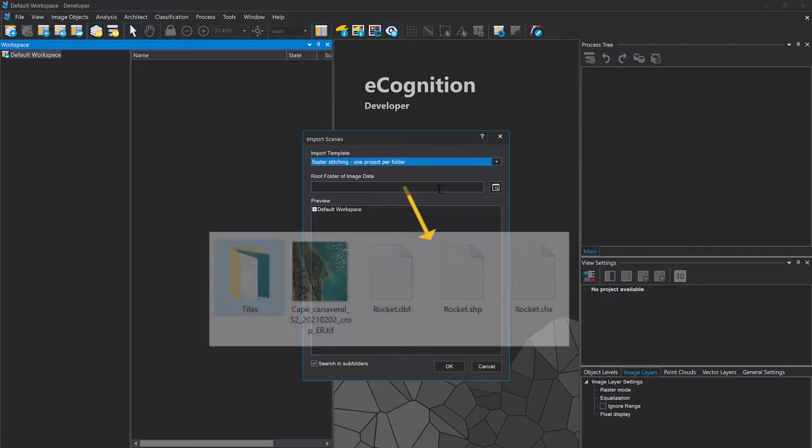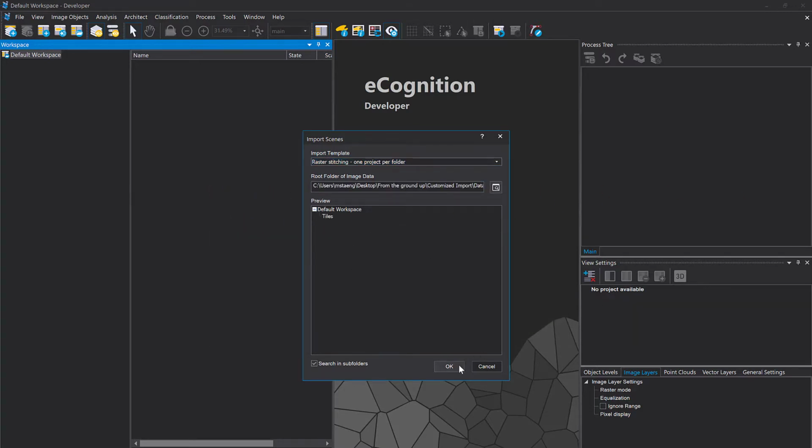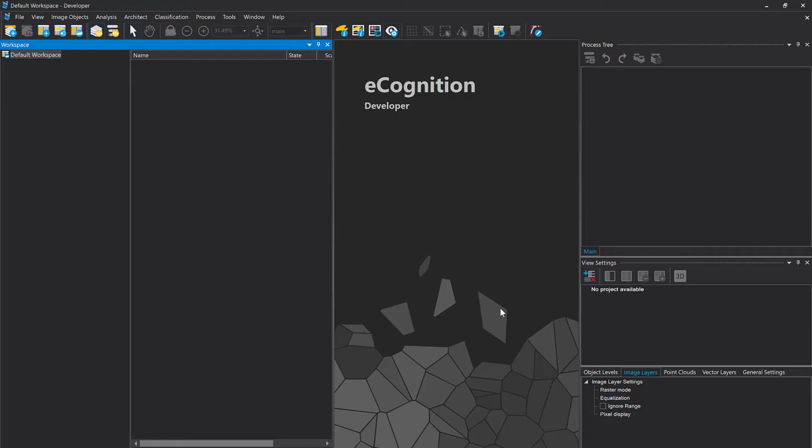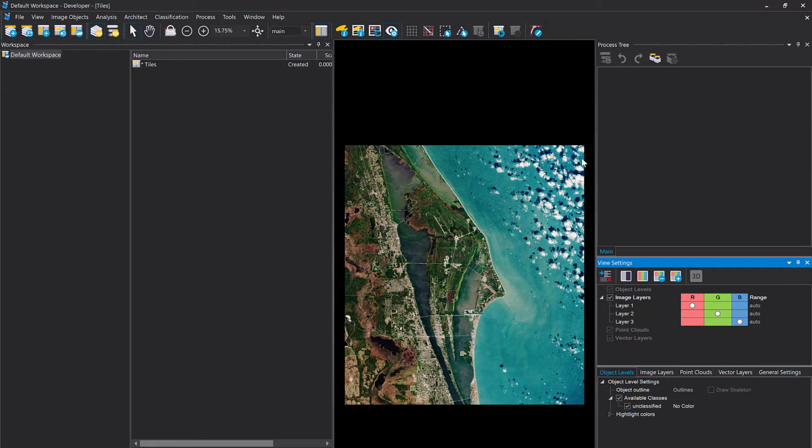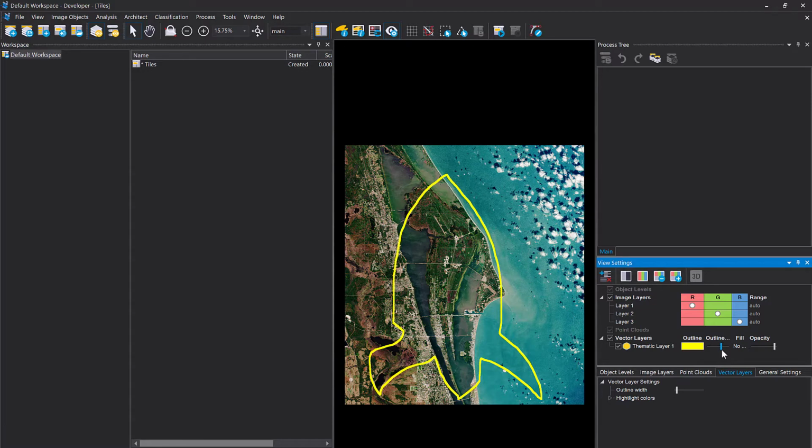Define the root folder, and that should create a project with all the tiles. Here we go. So that's a stitched project. I'm simply gonna drag and drop this so you see the whole rocket. What a nice rocket. All right, so that's the whole thing.